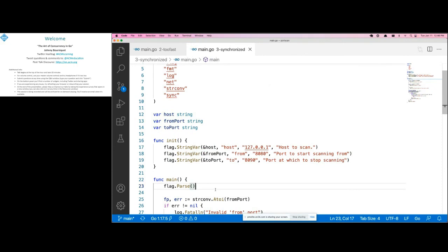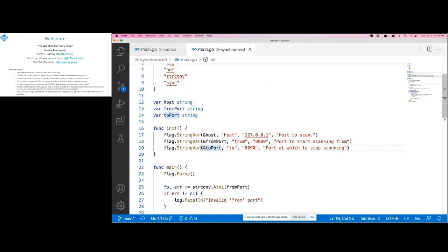This is one of the places where the Go community has some idioms around what you should use init functions for, because of the side effects they have on your programs. In this case, we're using the init function to do something benign. We're going to parameterize the invocation of our program so that we can specify the host, the port that we want to scan, and the from and to port, a range if you will, and just assign these things to these package globals.